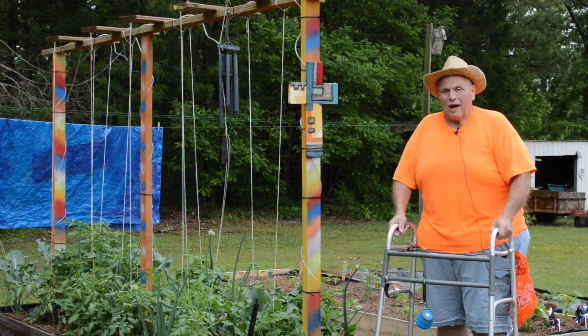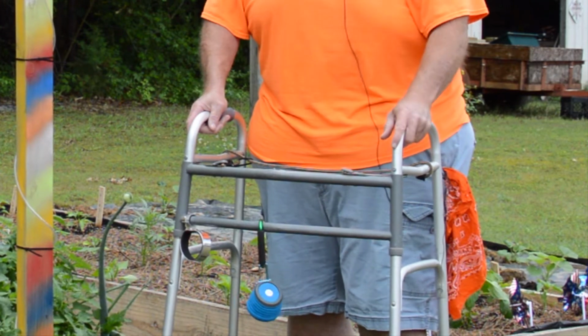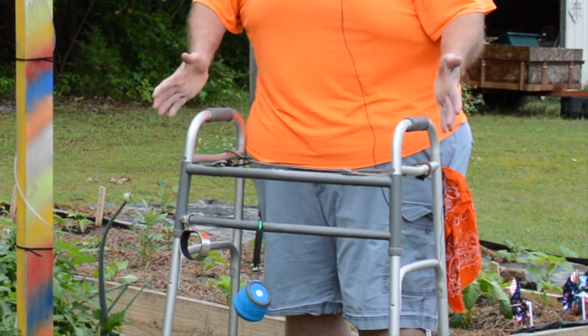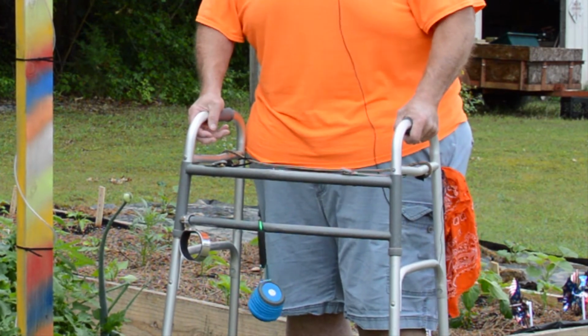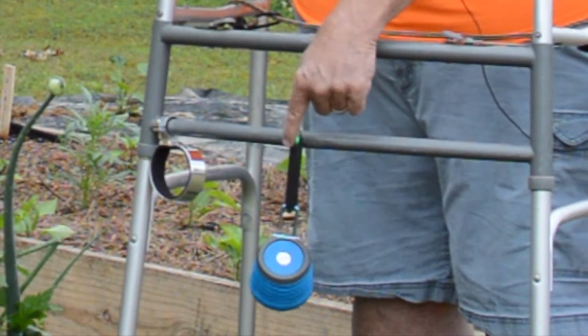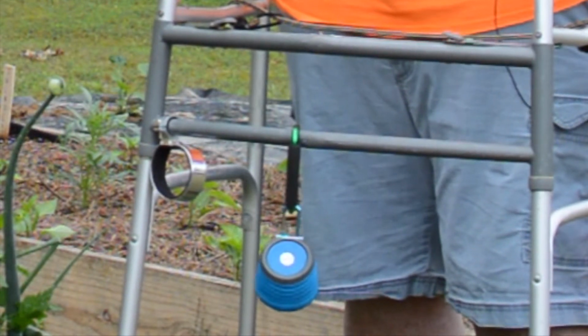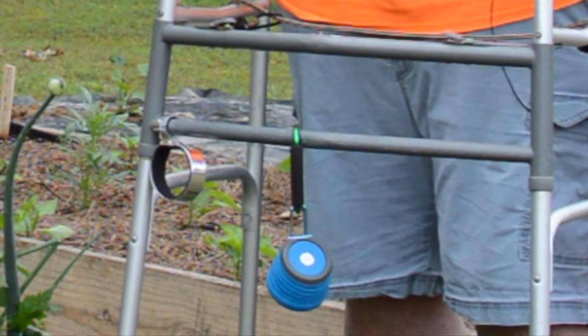Now we come to my project. First off, I want you to see my working utensils. Because of the unlevel ground and the insecurity of my footing, I work with my walker. And I also do that for sympathy. But nevertheless, also notice I jam out while I'm doing my gardening. This is my Bluetooth speaker, and I turn on my jam and I just rock and roll as I work in my garden.